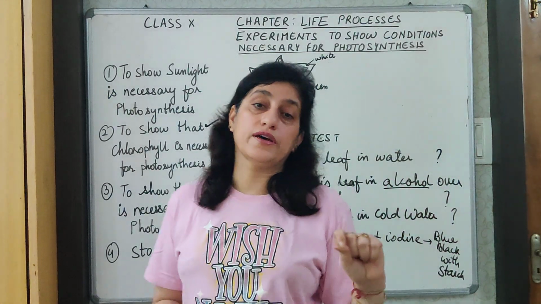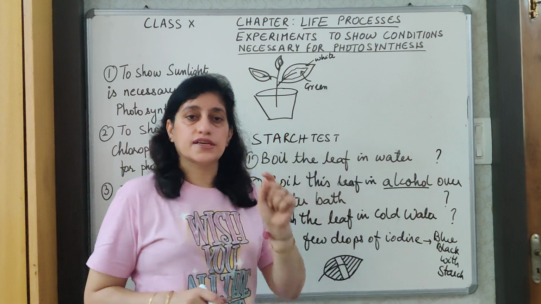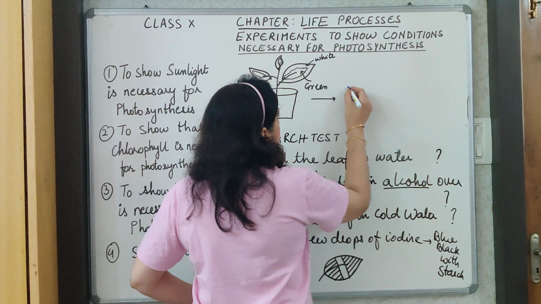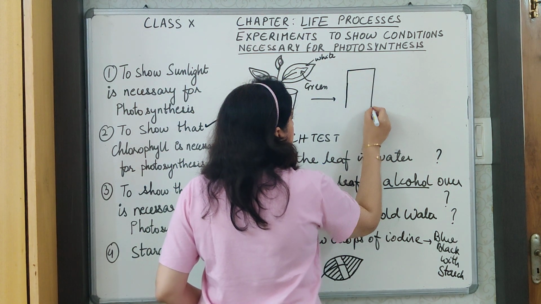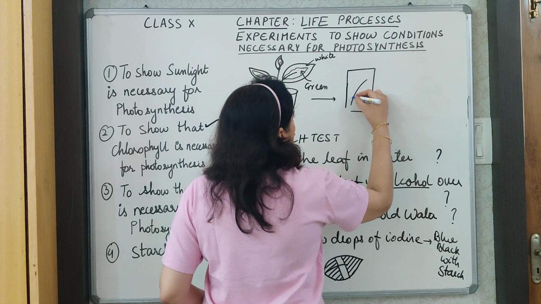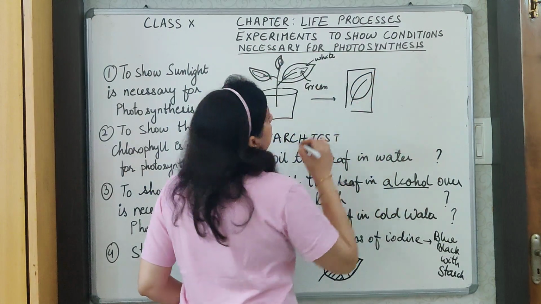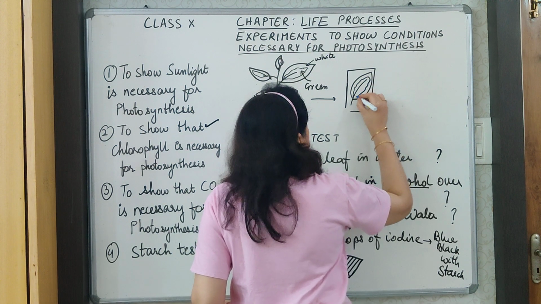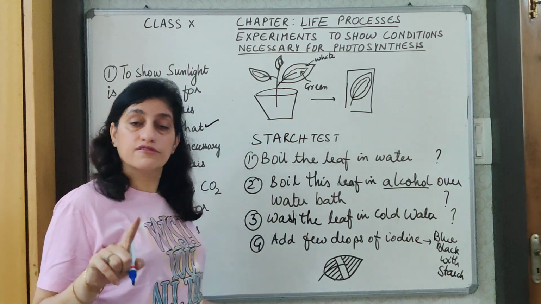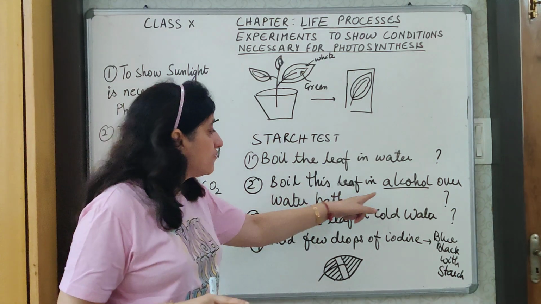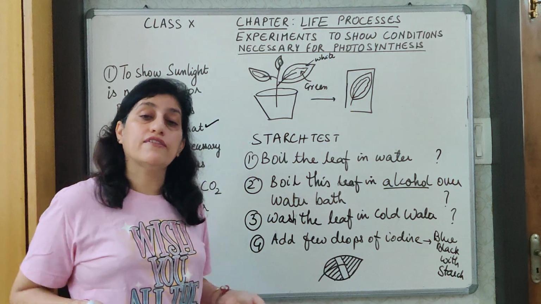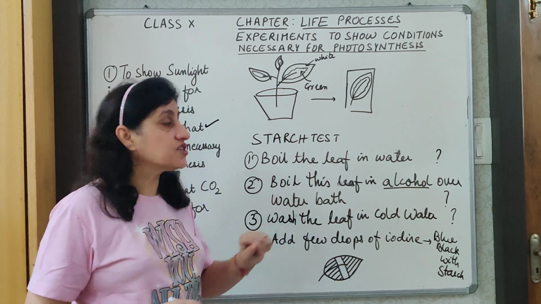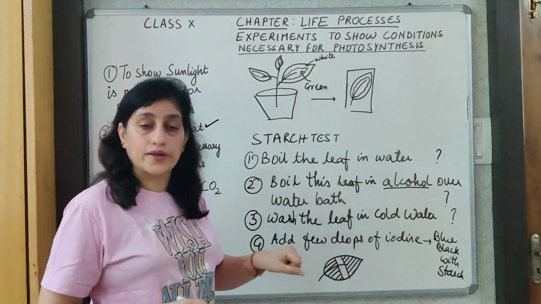In this particular experiment, before performing the starch test, one little thing we have to do. And what is that? We have to pluck the leaf, and on a sheet of paper, we have to draw the outline of this leaf, and we have to draw the outline of the green and white demarcation. This is for comparison. Why? Because now when we decolorize the leaf, we will not have an idea where it was green and where it was white. So when we get our starch test result, we will compare it with this drawing.